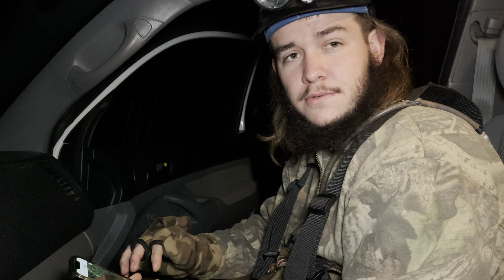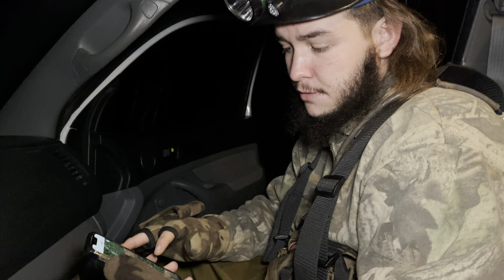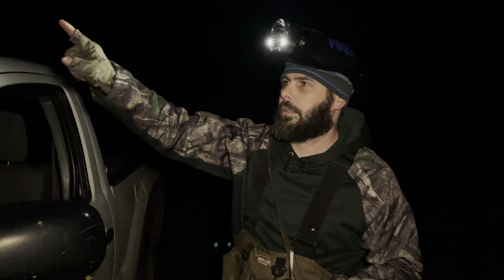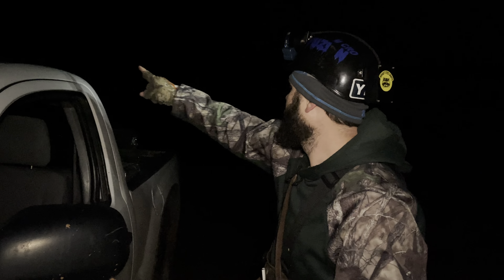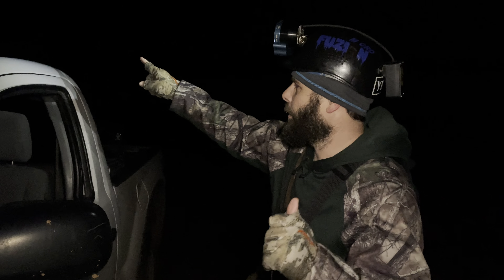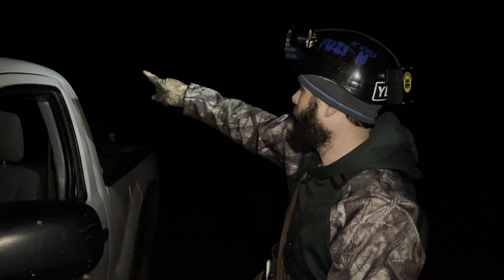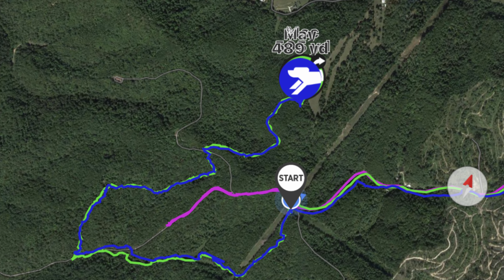We just drove up here closer to the dogs — they was 900 yards and now we're about 400 yards from them. They ain't gave a bark yet. After 45 minutes, we turned them loose over here and they made a big circle. I'll show you guys because I just screenshotted it. There's May and Mack. They're sounding good finally, but it took 45 minutes to get a coon struck. They went all the way down this holler, through another holler, up around this ridge, and they just dropped down in here. You'll see it right there on the map.